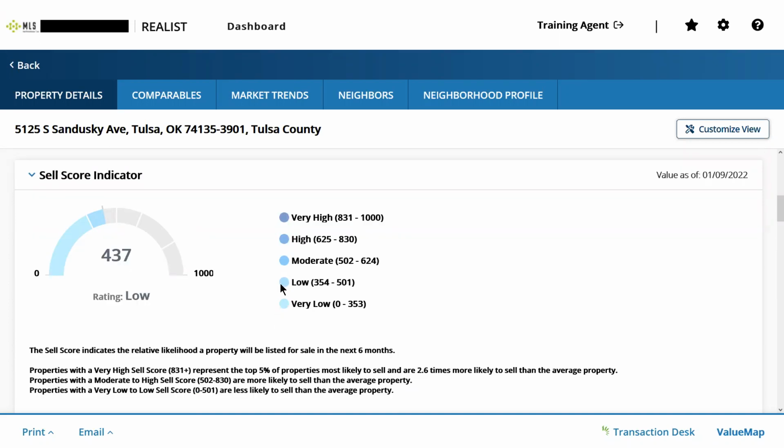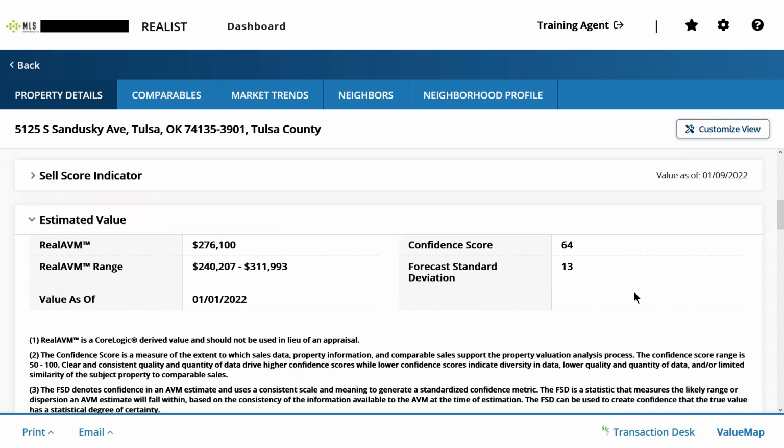So this is something to take with a grain of salt, but if you guys do end up in a situation where you're searching for a particular property, and lo and behold, you're already in talks with the seller, and you get in here to take a look at the sell score indicator and it's really high, just take a screenshot and let me know, because I would love to see that it's actually doing something of value for people. But in the interim, it might be a good idea not to include this whenever you're sending information off to the seller. I'll show you guys how to turn that off under customize view in a minute here.